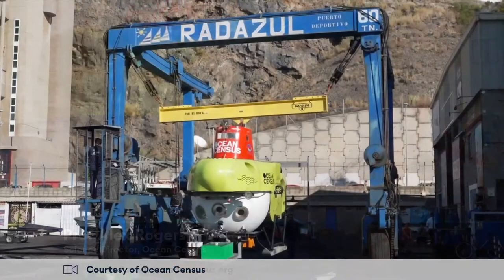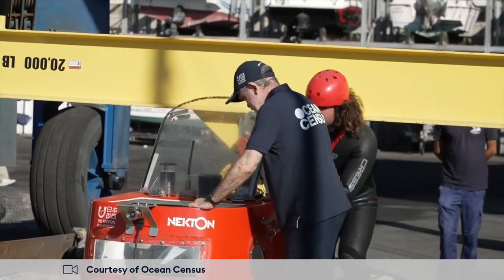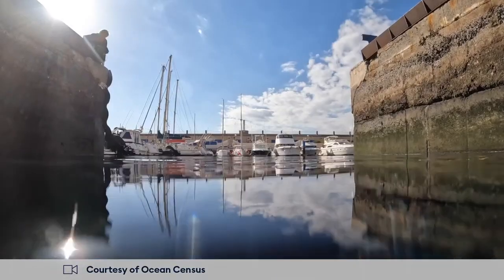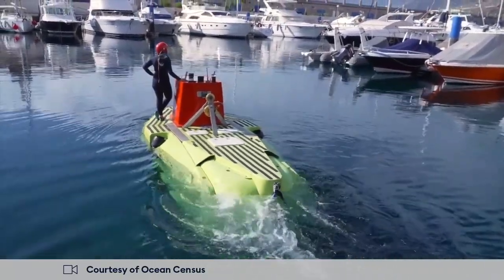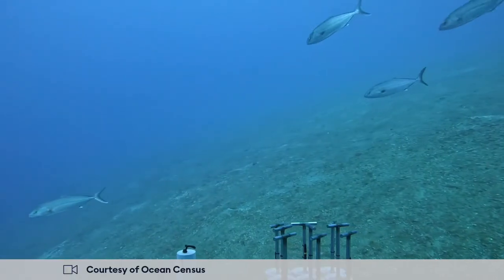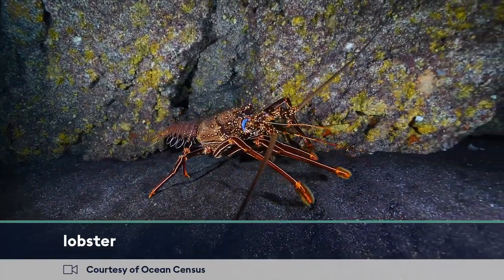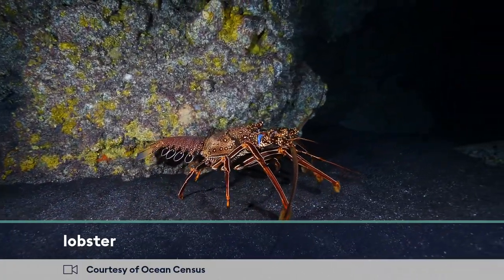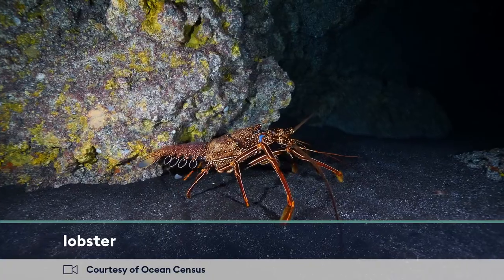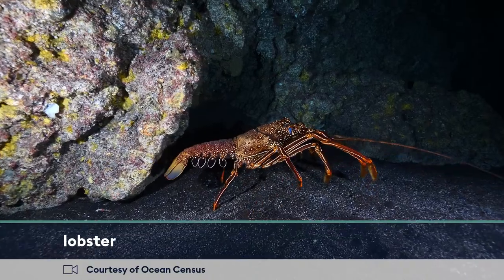Amazing. And some of the very cool creatures you've been seeing. I've got this lovely thing of a lobster in its natural habitat on this very dark sandy seabed. Tell us a little bit about that sort of invertebrate form of life that you've been seeing. Yeah, that particular animal is a rock lobster, Panulirus. They're actually protected in the Canary Islands. They've been overfished, and there's not many of them left. So you can't sample those as a scientist, but we can observe them and let our Canarian partners know where we actually see those animals living on the seafloor.